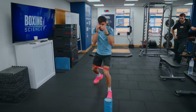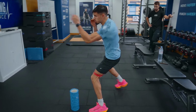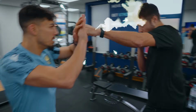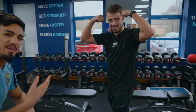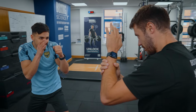Good. Go to the other side, keep alternating which side you're pivoting to. So do two on your left now. Yeah, nice. Yeah, there. But instead of pushing into it, I want you, boom, there. Okay, hard. Took you by surprise there, didn't I? Trying to break my hand. Maybe not that hard. Yeah, that's it. Go again.